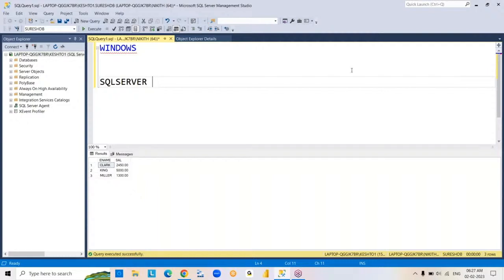Credentials means what? Username and password. Right. Coming to SQL Server authentication, it can be used for local connections and remote connections also. And while connecting to Management Studio, SQL Server authentication asks for login name and password. Right.